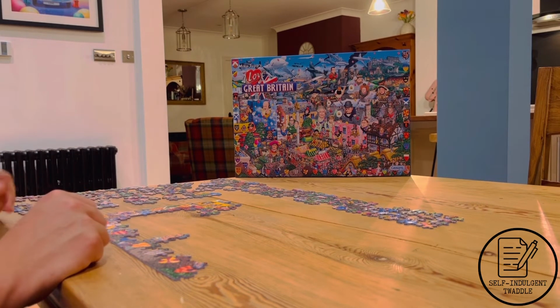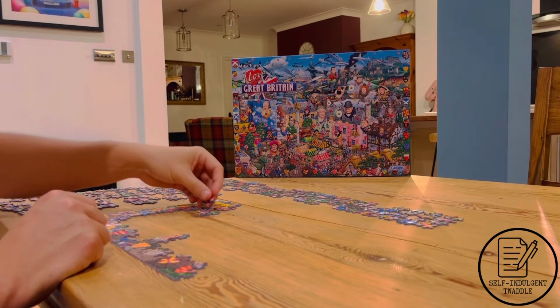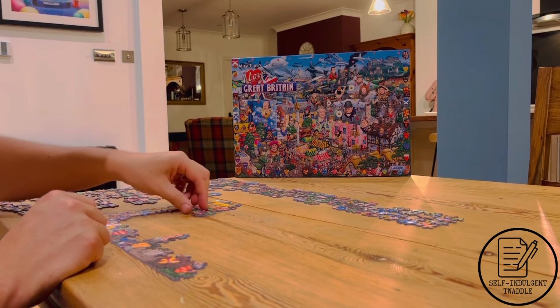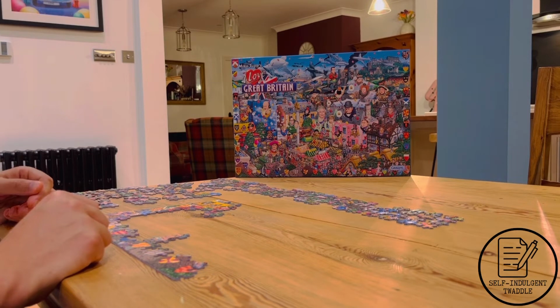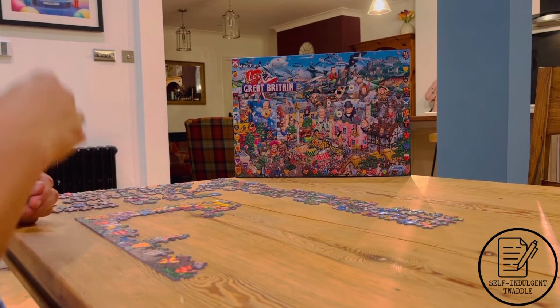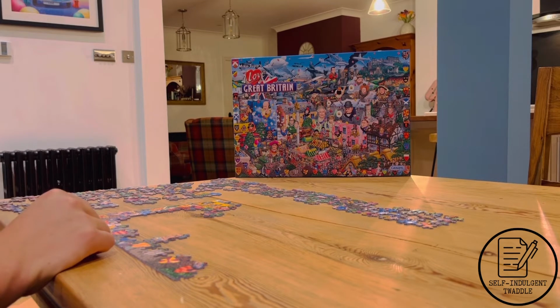We've had a character put in, another character who's mostly completed, and there's a couple of bits still to finish of his. But I believe this guy is meant to be Richard III. Shakespeare buffs will probably recognise the name, and history buffs will certainly know. So Richard III was a king of England, I think the last Plantagenet king. He was involved in the Wars of the Roses, which was a civil war, effectively. Has a fancy title, but effectively it's a civil war.